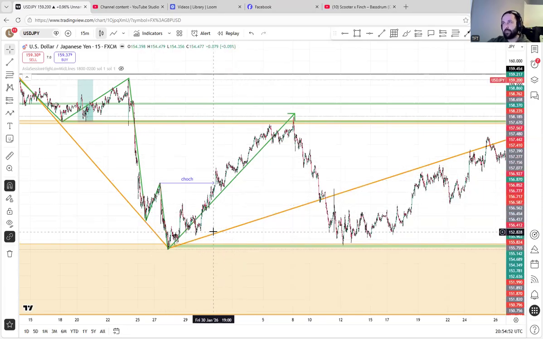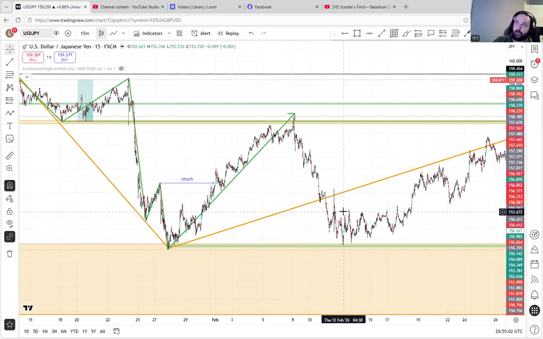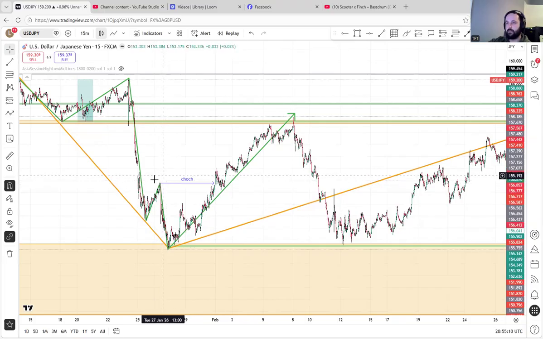What generally happens after a break of structure in the direction you want, we tend to come back and fill an imbalance or tap into an order block that is what I often say is responsible for the last high. Obviously the last high on this occasion. Obviously, if it sells, it will be low, high. Sorry, no, low.